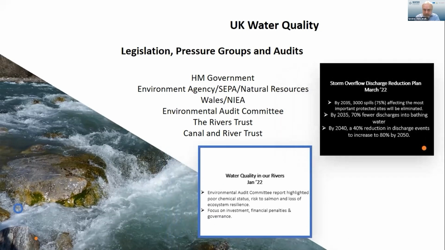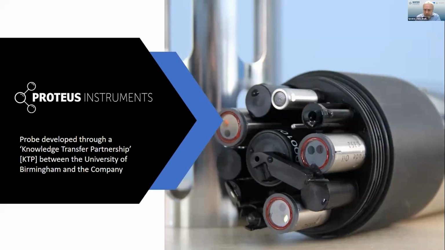The next slide, please. Over the course of two or three years, we had a research project with a company, called a knowledge transfer project, or a KTP, where we developed the sensor that you see on the right-hand side, which was a multi-sensor probe looking at both the fluorescence of the water, electrical conductivity, pH, and temperature. It was a sensor that could be used in real time, that we could calibrate and develop specific algorithms for, to ensure that we had confidence in the output that the sensor was yielding. If we could go to the next slide, please.